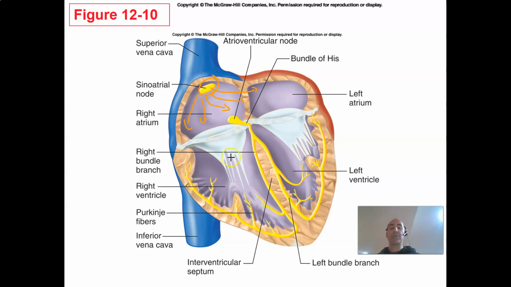Before the signal gets to the right ventricle and the left ventricle, it needs time. It needs time for all of the blood coming into the atria to fill the atria, and then for the atria to contract. So you need a delay mechanism. That delay mechanism is located in this spot right here, which is called the atrioventricular node. It is essentially another pacemaker that normally doesn't function as a pacemaker. Its primary job in a normal healthy heart is to slow the electrical impulses generated by the sinoatrial node from getting to the ventricles before the atria have filled and contracted.